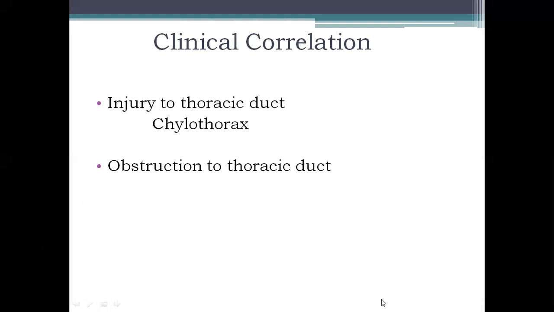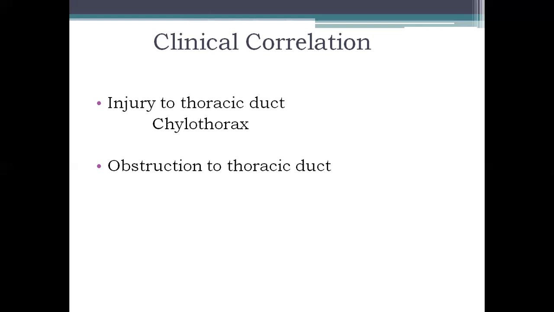When the thoracic duct is obstructed, the lymph will have no other space than to flow into other areas. So what are the other areas and how is it obstructed? We'll see that. During filarial infections, as we know, elephantiasis, it's caused by microfilarial parasites. That causes chylothorax, chyloperitoneum, chyluria, and chylocele.